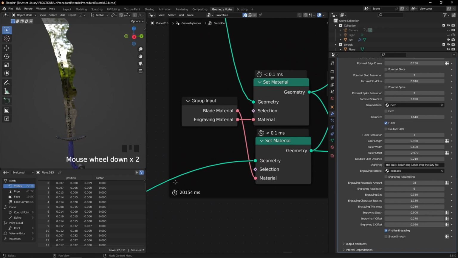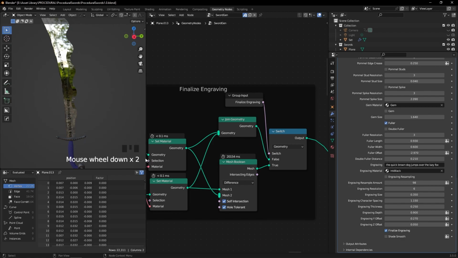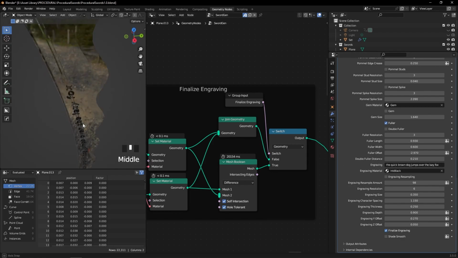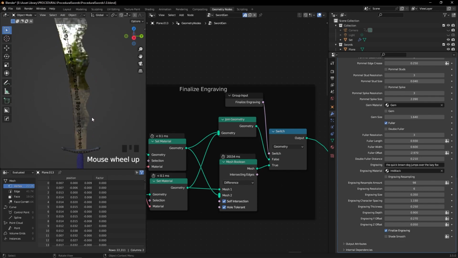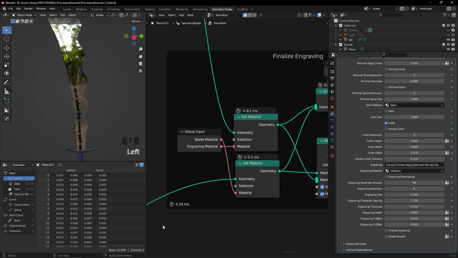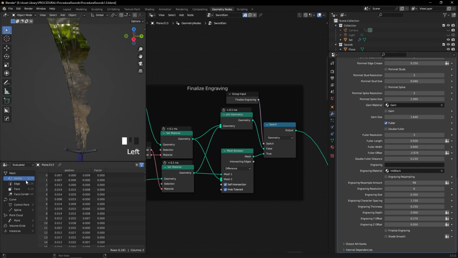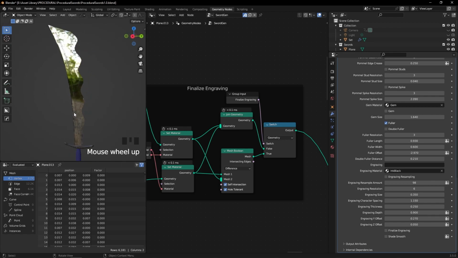Now, finalizing this engraving can take a really long time. This took 20 seconds, and that's because these letters are a boatload of geometry. For instance, if I definalize the engraving, it takes 0.29 seconds, right? So if you are actively working on it, I really recommend that you do not have finalize engraving checked. If we look at these letters, we can see that currently we have 21,000 vertices. We're going to delete that string from the engraving, and we're down to 6,000 vertices. It adds a ton of geometry.